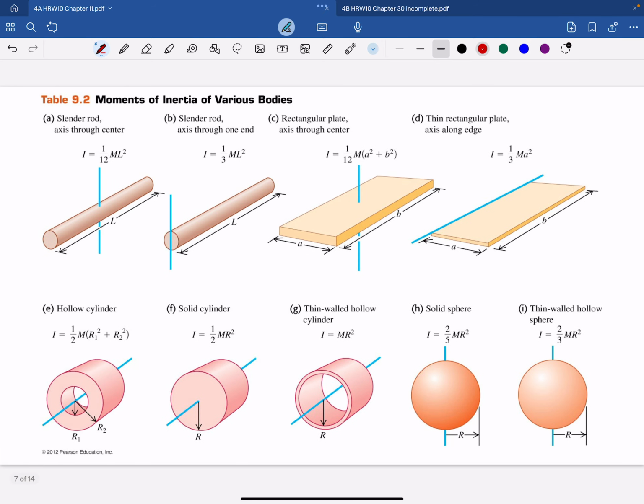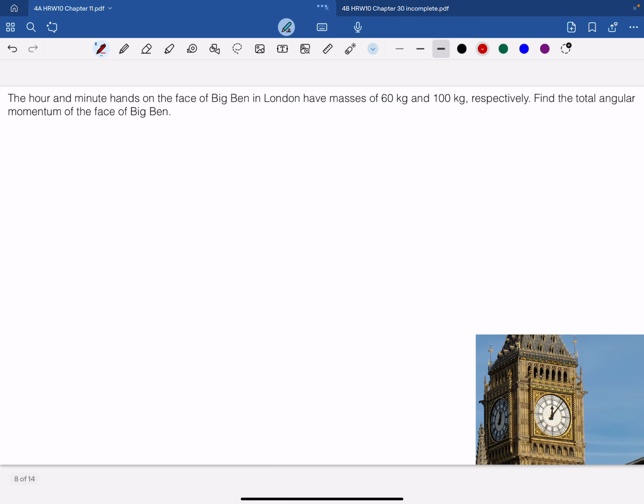But as soon as you have any kind of mass extended from an axis of rotation, you've got shapes like the ones here on the table. Now we just default to I omega, right? And generally these shapes are going to be rotating anyway, and it's not the tangential v that matters, it's the rotational speed that matters. So let's do an example of calculating angular momentum of things that are in rotation.